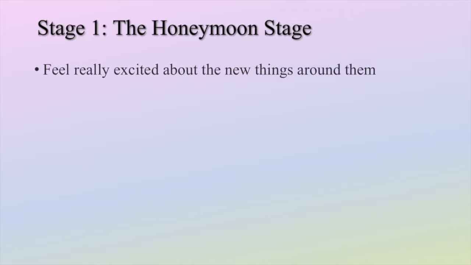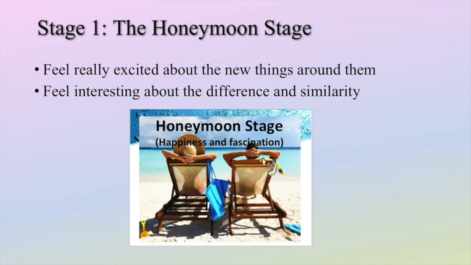The first stage is the honeymoon stage. In this stage, it's just, I love it so much, and everyone is so nice. International students have just arrived in the U.S. and they feel really excited about the new things around them, and they also feel interested in the differences and similarities between the U.S. and their own country. So I think they need to have positive expectations of the new life.